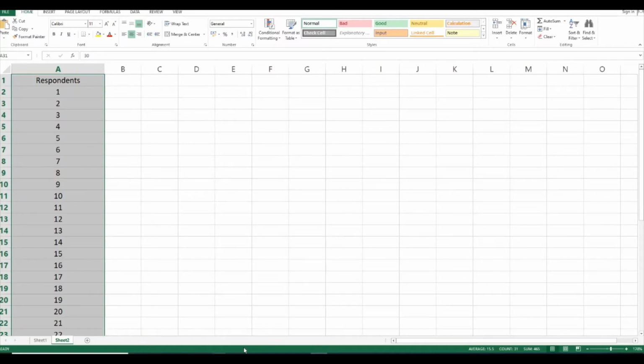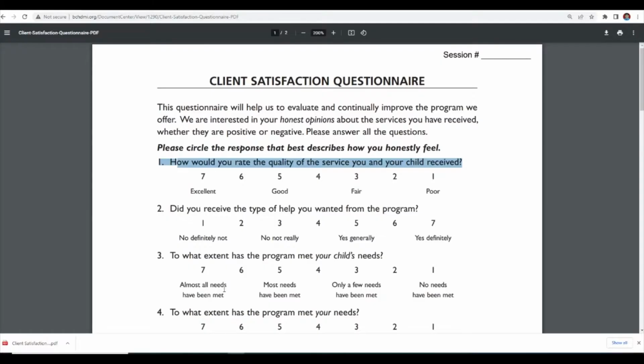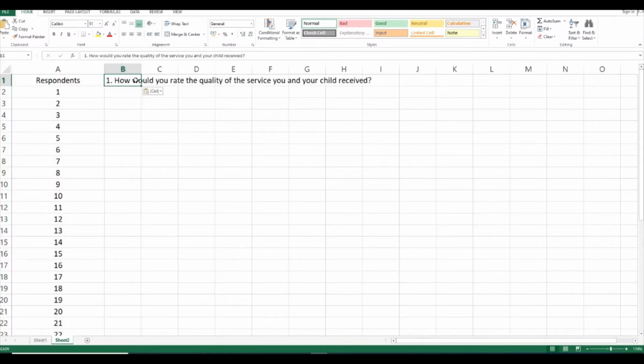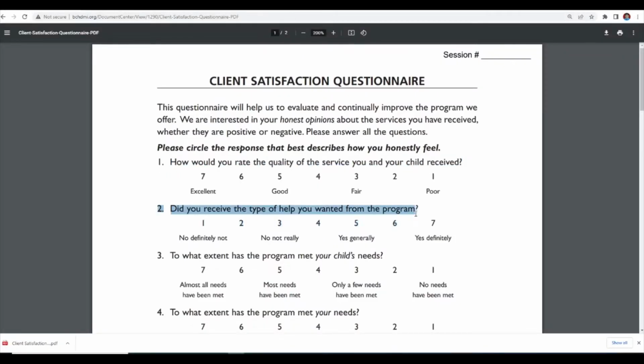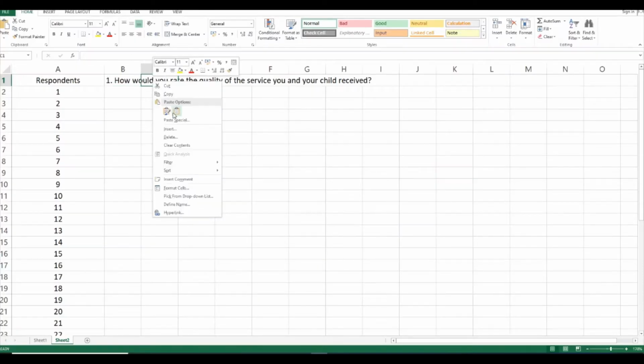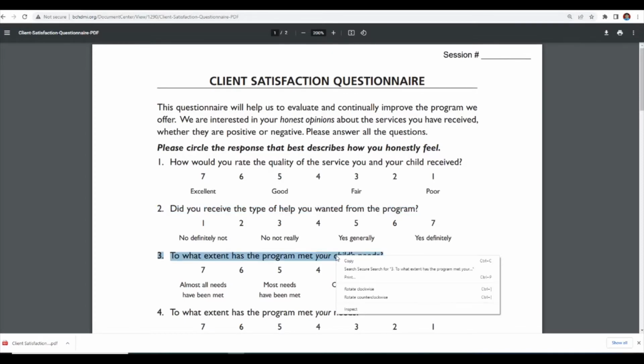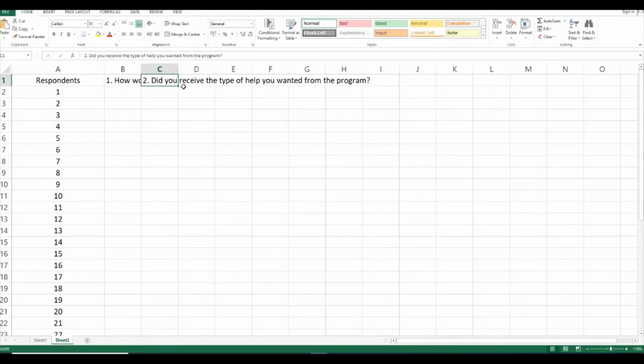Now, since you are using the questionnaire, you copy that and paste it there. You can see that the questions are reflected in the column titles. So the questions themselves are the column titles. Now you can copy everything. You go back to that questionnaire, or if you don't like to search, you can create your own. However, you still have to test the reliability and the validity. You conduct pilot tests, so it's a long process before you can use that questionnaire.